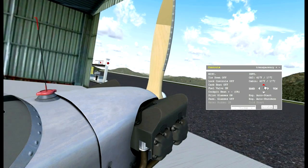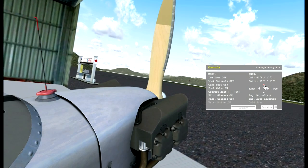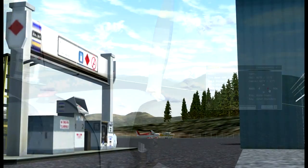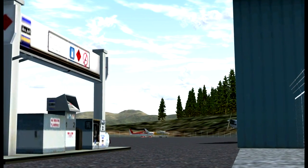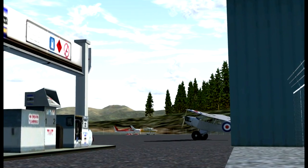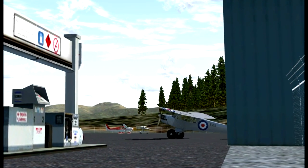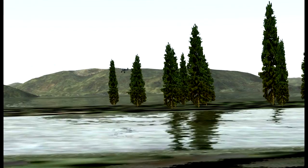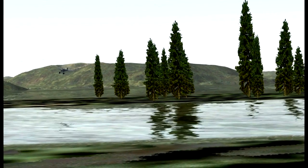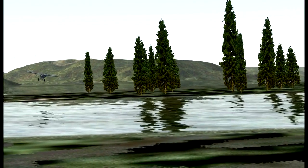With the risk of sounding like a used car salesman, that feature doesn't stop there. All variants of this aircraft now have the ability to be towed and moved around at freedom. All those lonely hangars in Flight Simulator are now parking spots for your Piper Cub. Even the old Tundra Wheel version has got an upgrade that I think some people are going to raise their eyebrows about. Just watch.